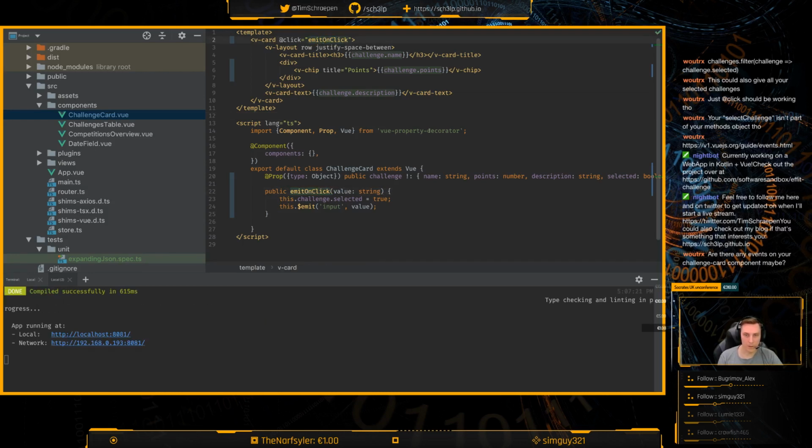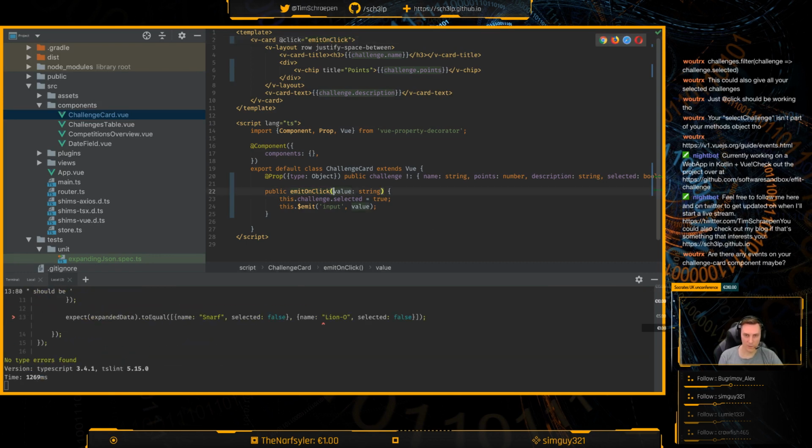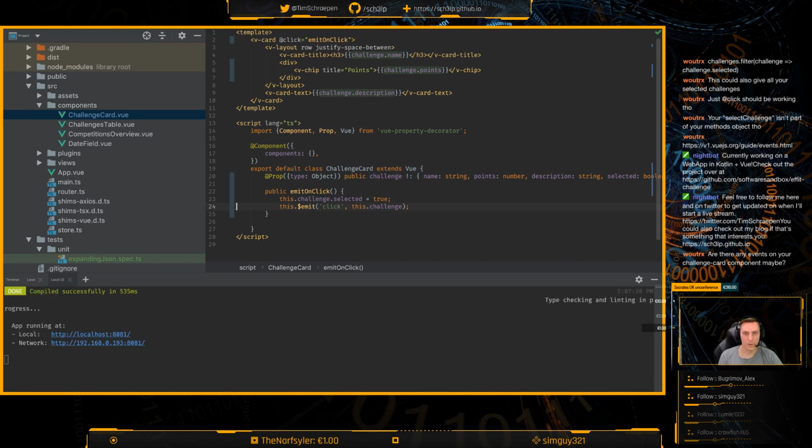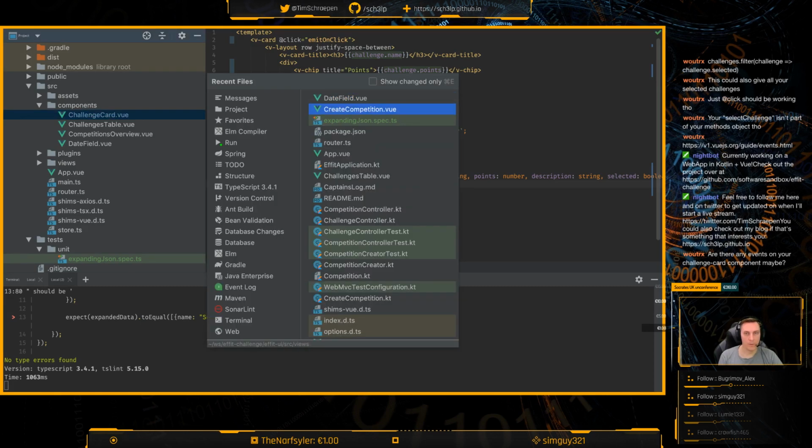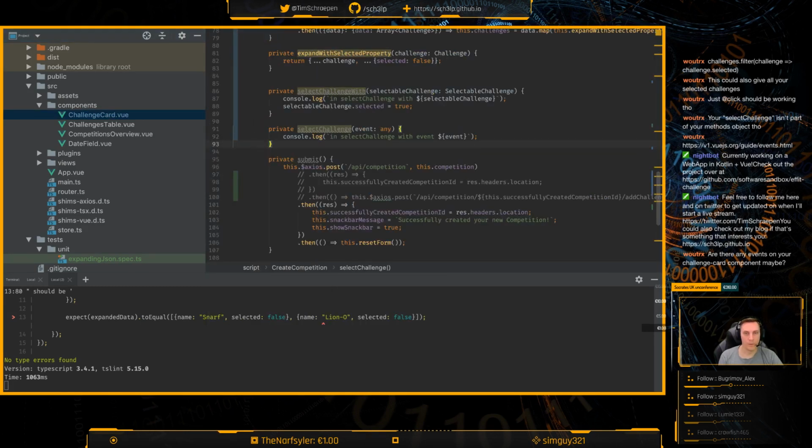Emit on click, and then this should emit click, and then nothing, and then let's return this.challenge maybe. Let's see what that does. I'm not sure actually. Then let's go back here and see whether or not that does something.